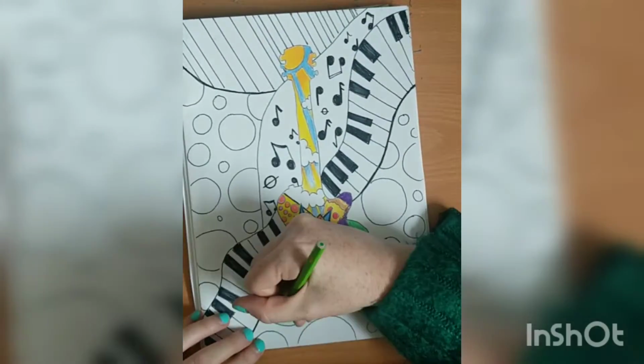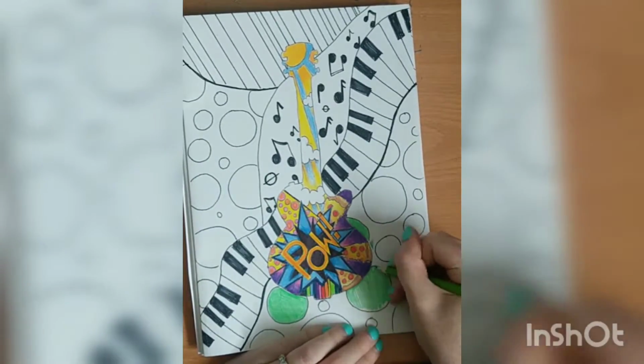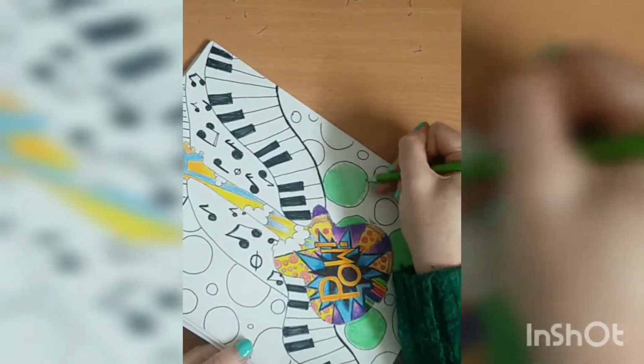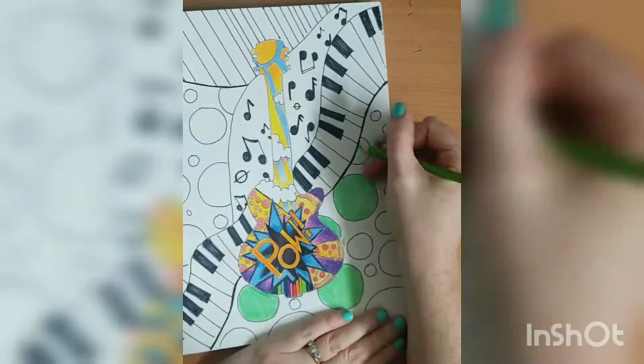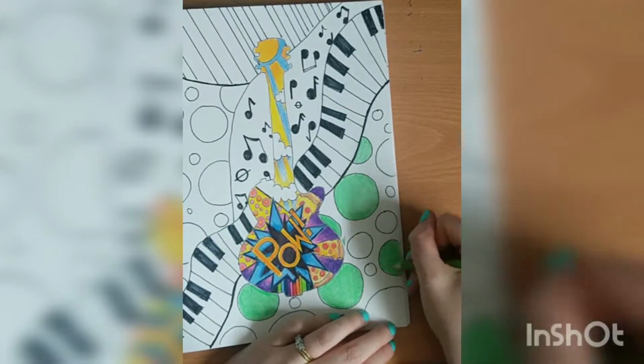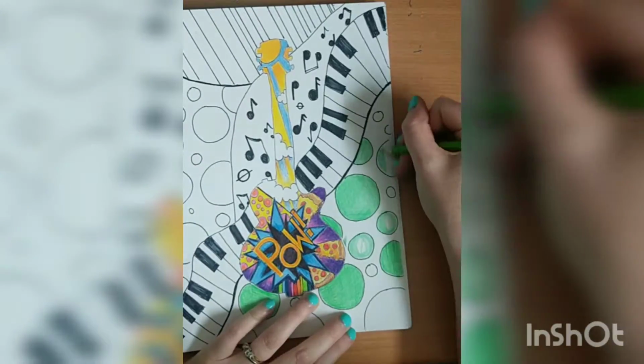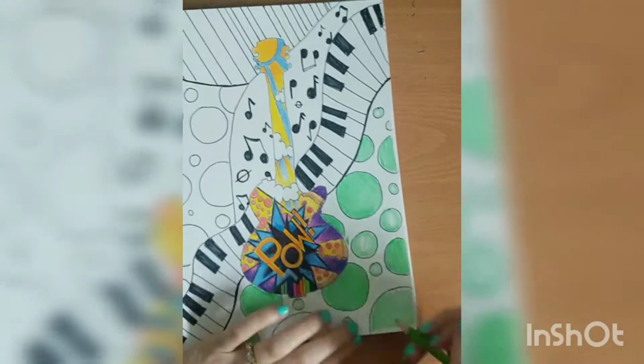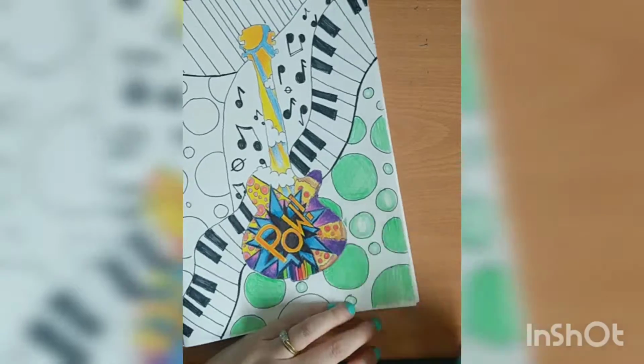So after I'd chosen my colours, I started at the bottom, and to be honest, that's a really silly idea. I should have started at the top because then you don't smudge anything as you work around your page. I'm trying to press on nice and hard, but it hurts my hand sometimes. So I sometimes change direction of the book.